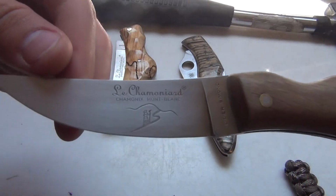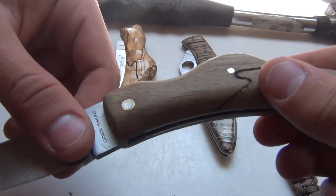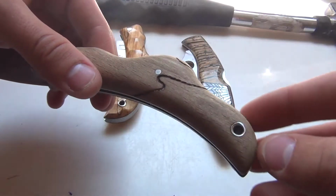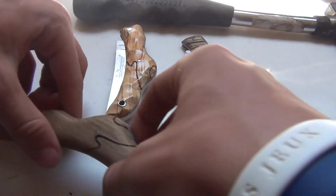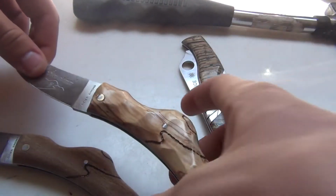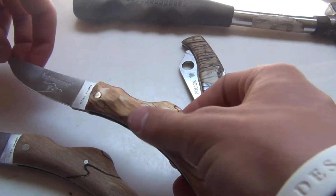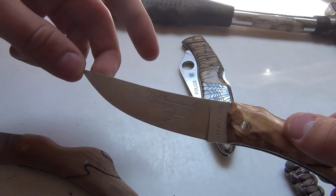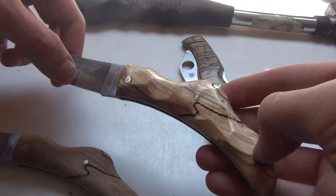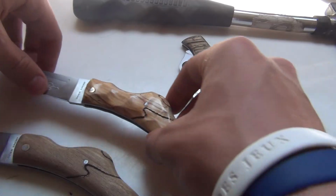I think I have a picture of it. Maybe I'll put it up on the screen. We got to meet him, and he makes these. He handcrafts these knives in his workshop, which is in his garage. And so this is mine. That's actually not mine, but it's part of the collection. Great lines, great grinds, full flat ground. And this is made of aspen wood, which is really cool.